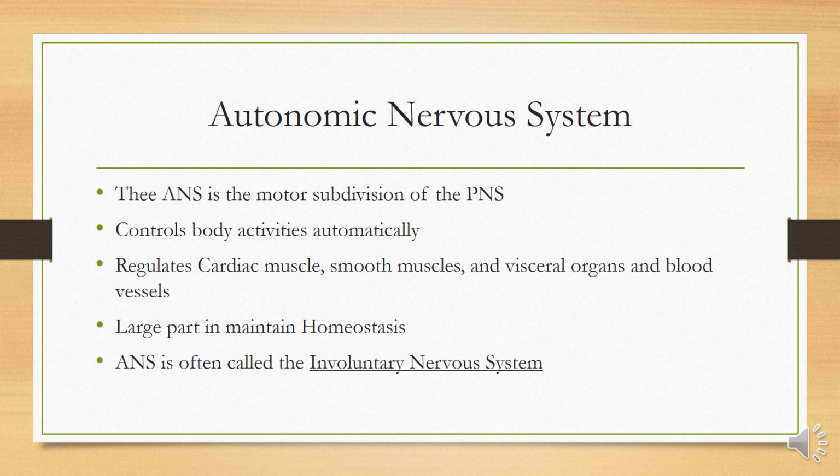Each blood vessel, each artery is a tiny little muscle, and it helps pump the blood through with the heart. You don't consciously think, well, I need to pump blood down to my left leg and then pump it back up to my lungs. No, you automatically do that. The autonomic nervous system is a large part in maintaining homeostasis. Having all these organs and your heart, everything automatically function and keep you alive is really nice.